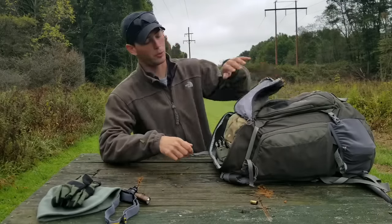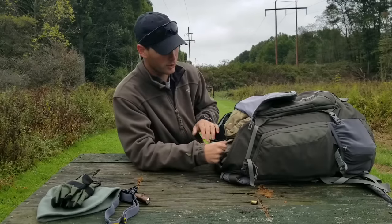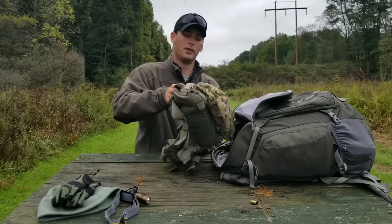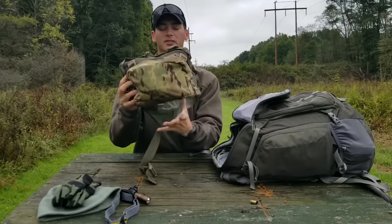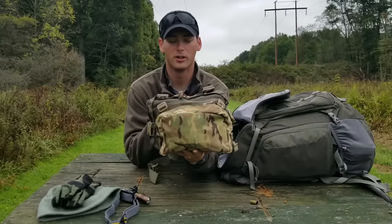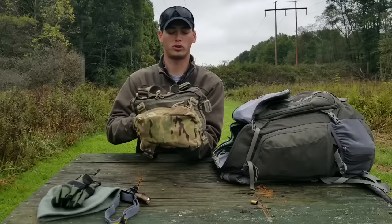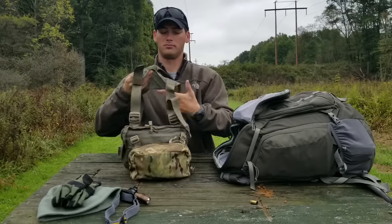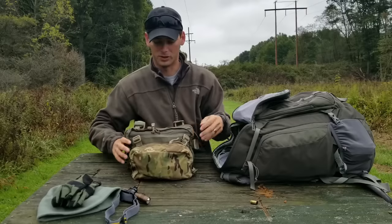So it's set up right on top. This is going to be a little goofy. Maybe some people haven't seen this before, but I like this a lot. So it's a little bulky, but this is the Hill People Gear Recon Kit bag. So this is actually a small chest rig, which I'm not going to put on right now, but I will in a little bit to show you.